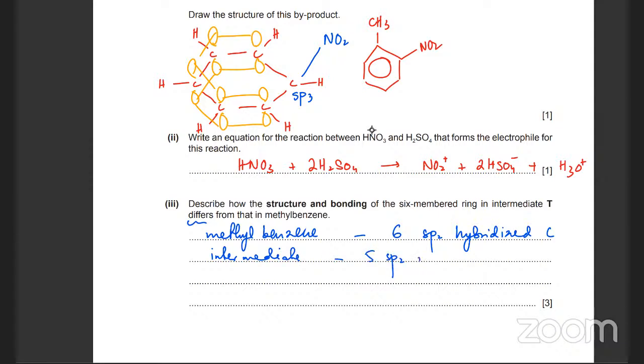One of them is now making 4 bonds. So that's an sp3 hybridized carbon atom. So what else? That carbon is making single bonds. All of them are sigma bonds. Remember, a single bond is always a sigma bond, while the other carbon atoms are making 3 sigma and 1 pi bond. So that is something that they are going to talk about.